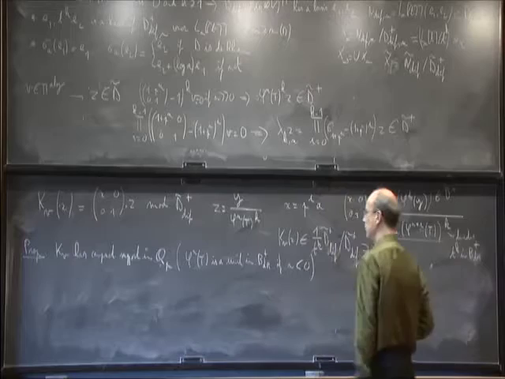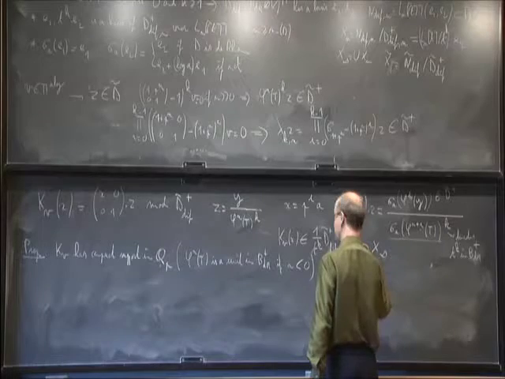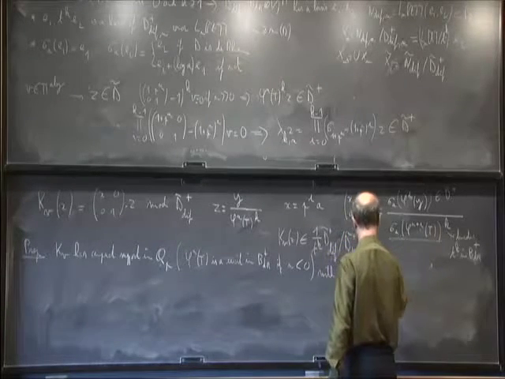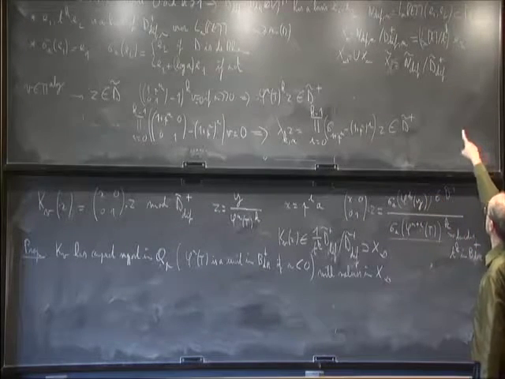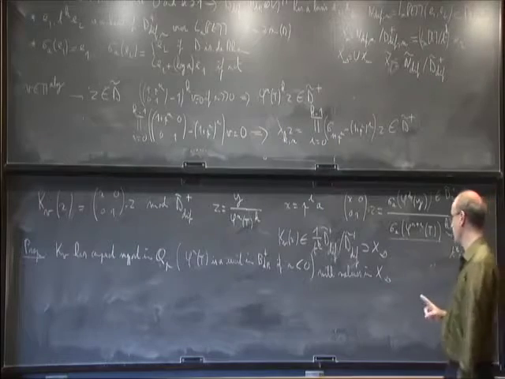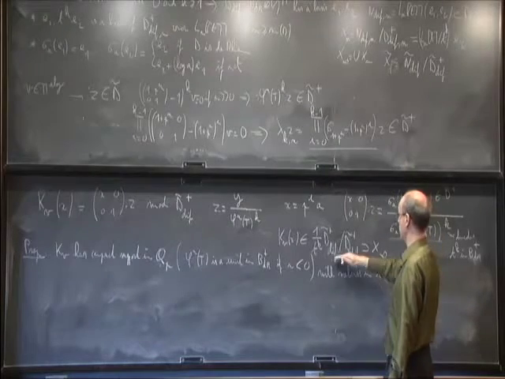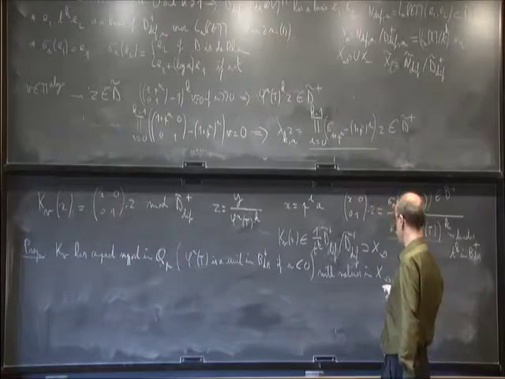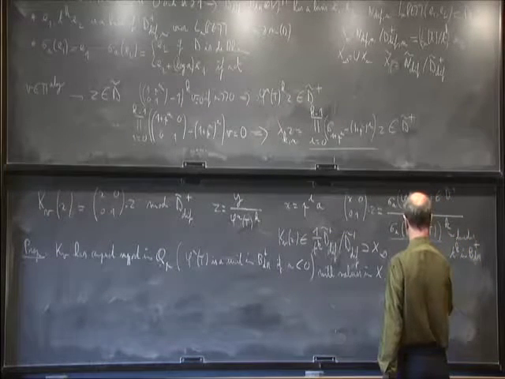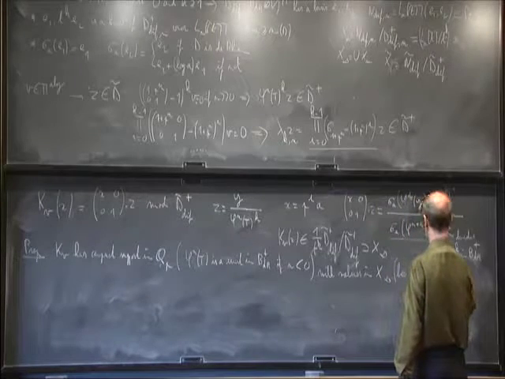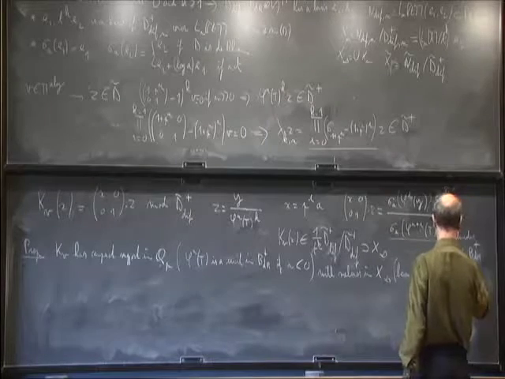The second thing is that it has values in x infinity, so in something of rank 1. This x infinity is the thing which I described here. And why is it true? Well, it is because of the second property here. If you look at the things in here which are killed by something like that, they have to live in x infinity, because lambda kn z belongs to d tilde plus.